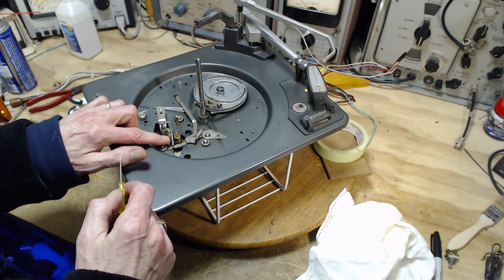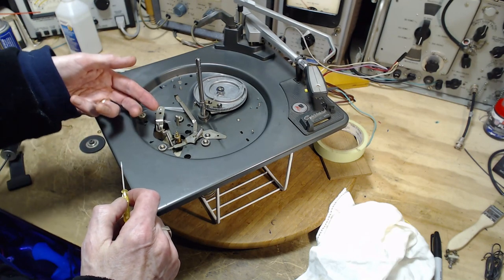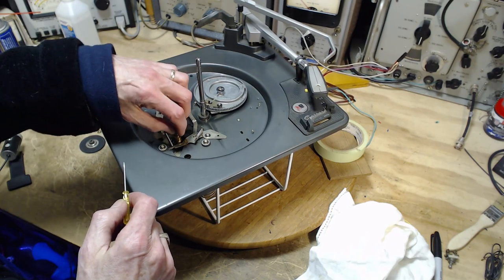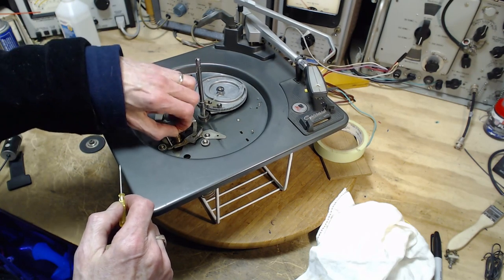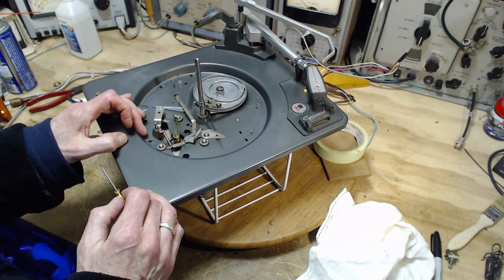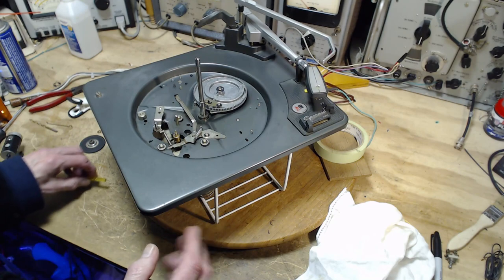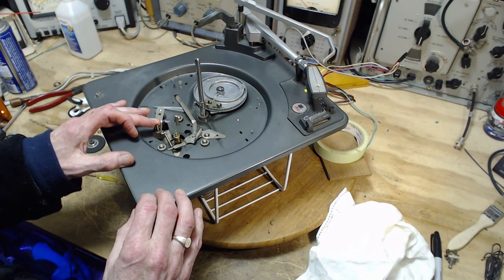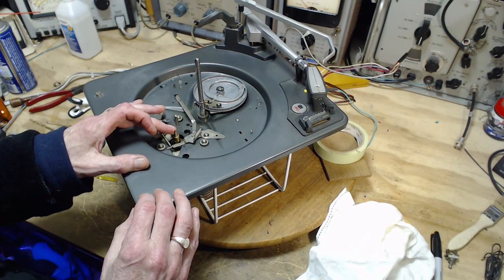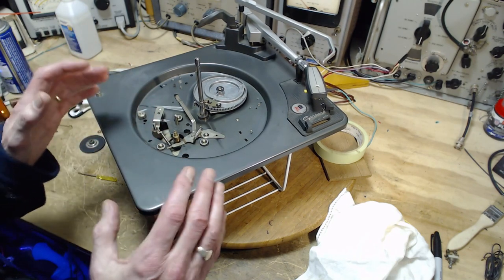Also, if you tension this spring up or put a stronger spring in, you're going to pull the intermediate wheel harder into the capstan, can I call it that? Into the motor shaft here, and also into the rim underneath the platter. It's not a particularly bad thing, I don't think. It depends, I mean, obviously there's a limit to how hard you can set this up. You'll be applying pressure to the motor, going to cause the motor bearings to work harder.